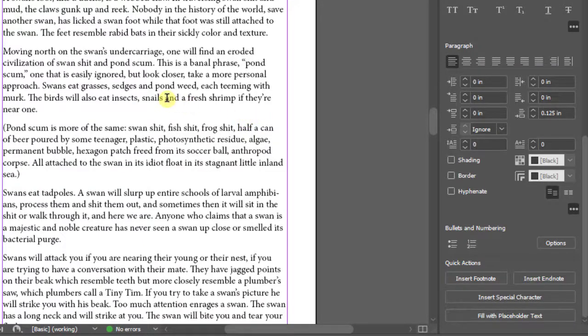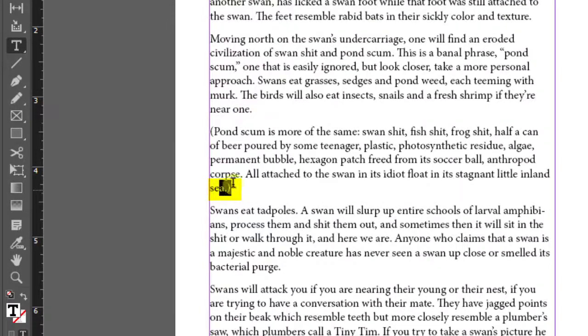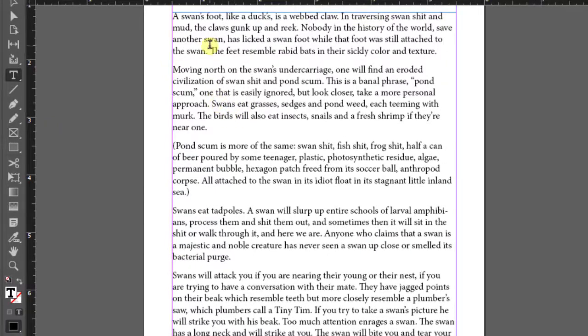Now, another thing you're going to notice when you're working with paragraphs is what we call widows. In this particular case, it's whenever you come to the end of a paragraph and you have 1 or 2 words at the bottom of that paragraph. And notice how awkward it visually looks as you're going through those paragraphs. This looks normal, but when you come to this one, this just seems really odd. It creates an awkward amount of spacing.